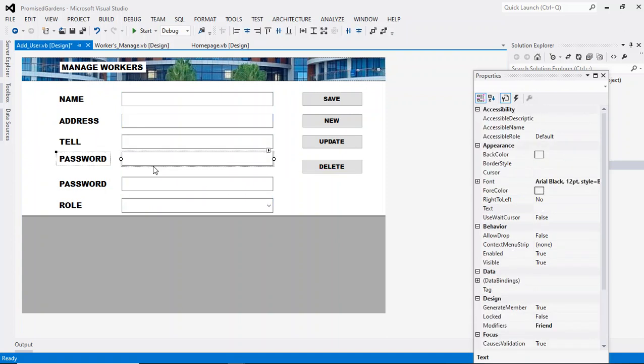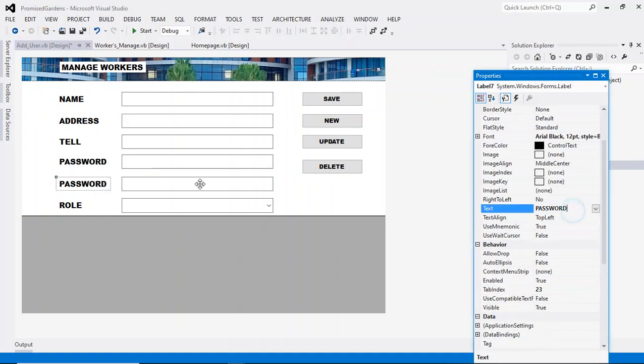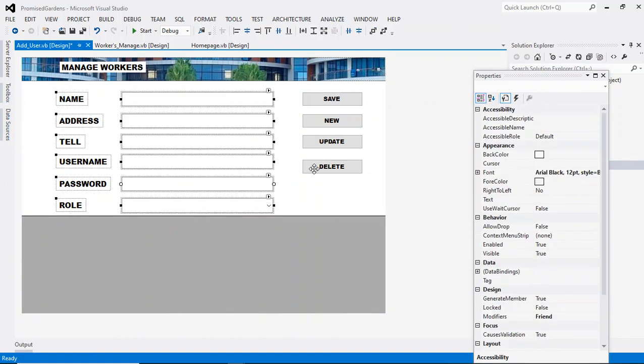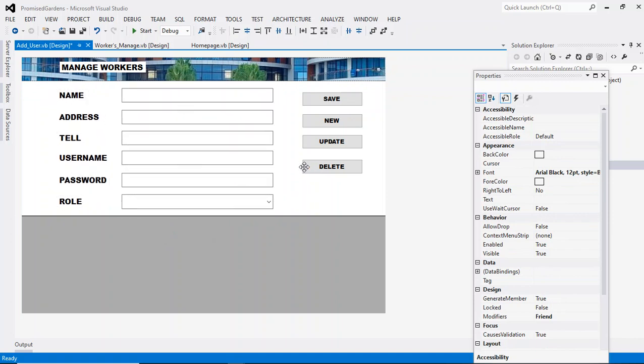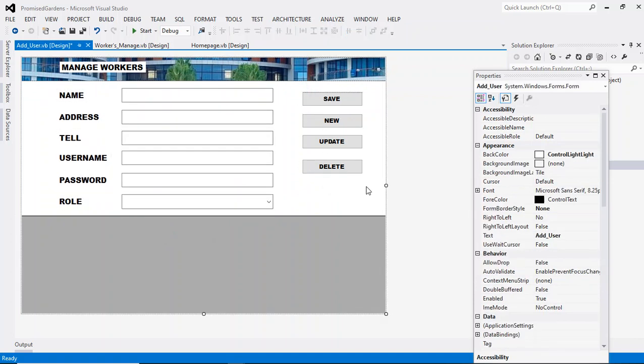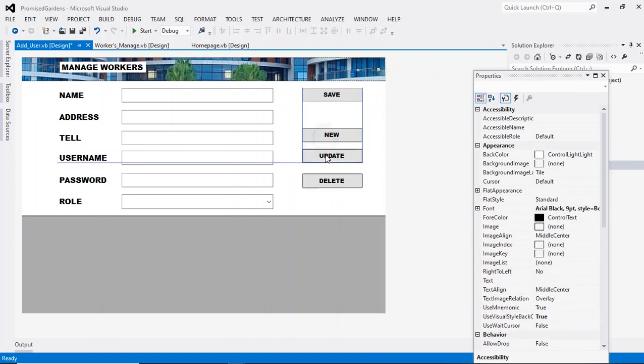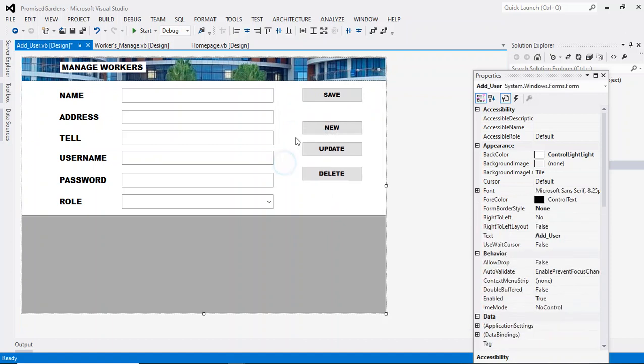Extend to the top, bottom a little. Username should be this. Username. This is it. This one's off. Let's try to do that. And these buttons, extend them to the top somehow. Let's see, up to there.